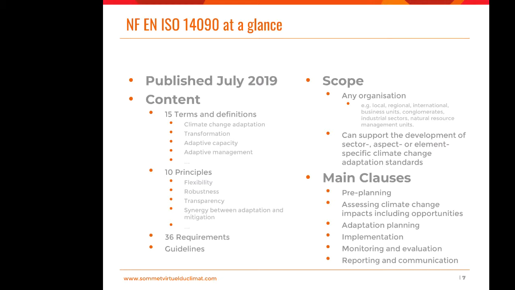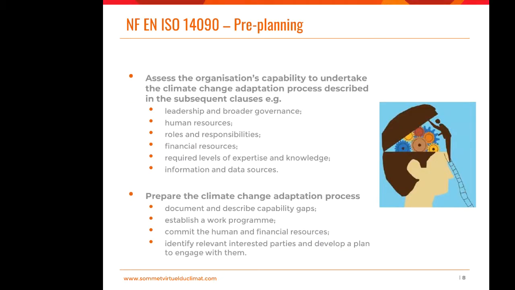The main clauses in the standard deal with pre-planning, assessing climate change impacts, including opportunities, adaptation planning, the implementation of the adaptation plan, monitoring and evaluation, reporting and communication. So I'm now going to go through these different clauses. There's one slide for each, so you get to understand the essential steps of the climate change adaptation process in this management system standard.